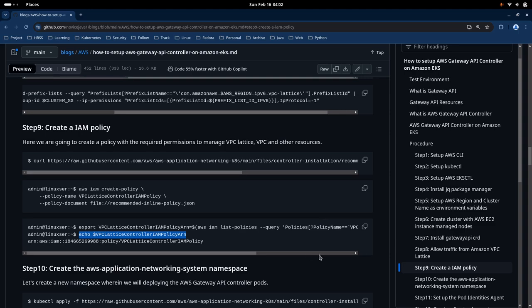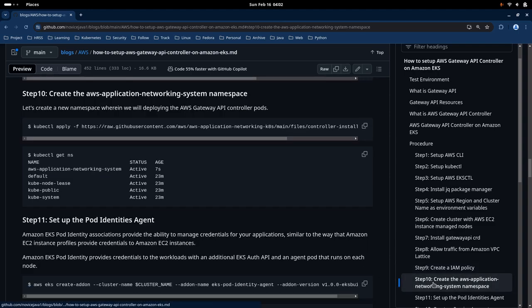Now let us go to our next step, that is step 10: create the AWS application networking system namespace. Before installing the controller, that is the AWS Gateway API Controller, we are going to create a particular namespace, and we are going to use that namespace in order to create our controller.